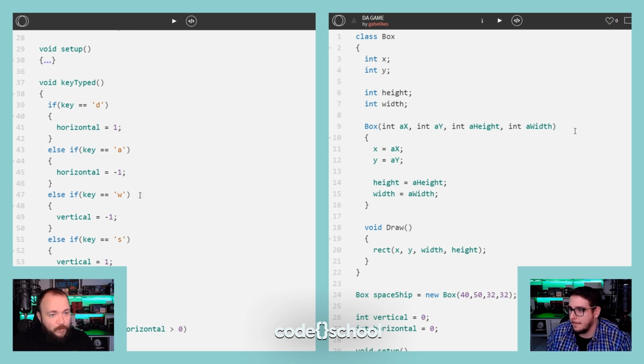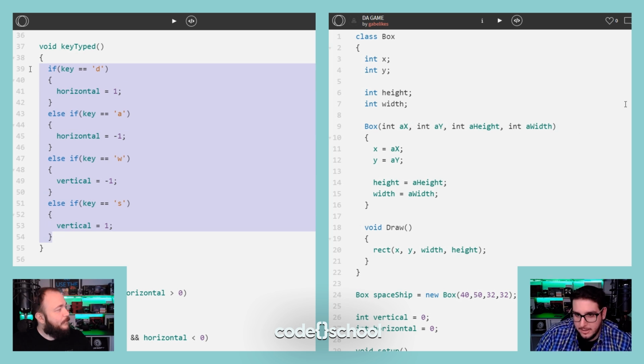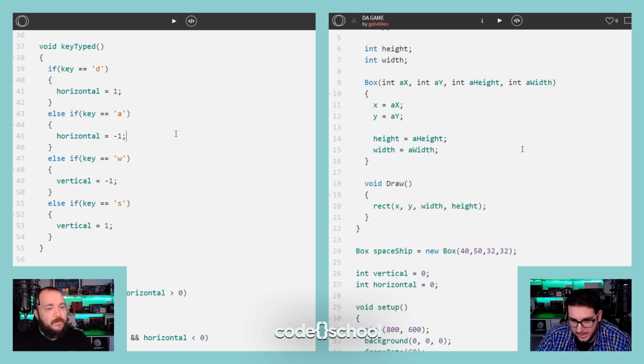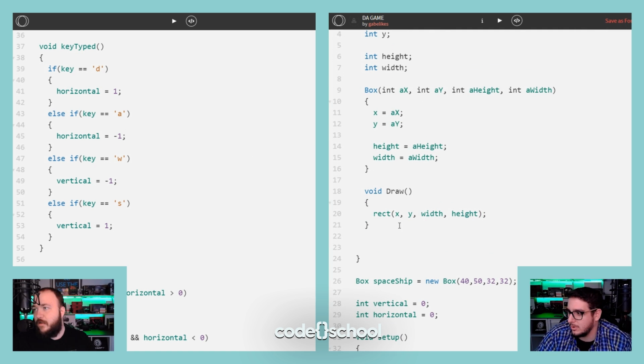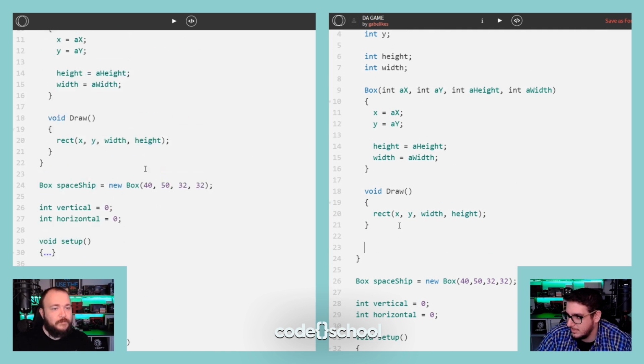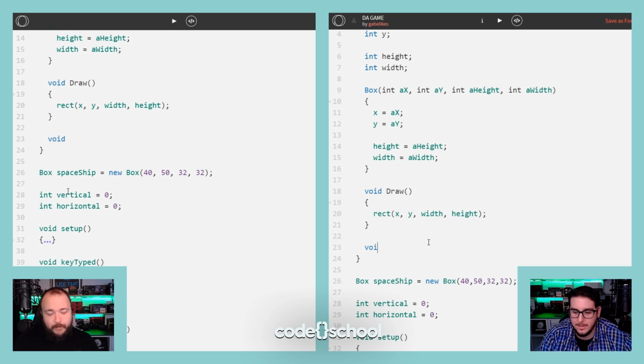Great. But I don't want this here. I want this in the box. Inviting it to the party. Yeah. Let's do it. So let's create a function. Do we call it something like void movement? I'm going to call it void on key typed. This is kind of standard when there's an event that happened. So when the key was typed.